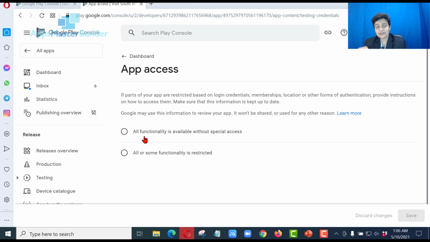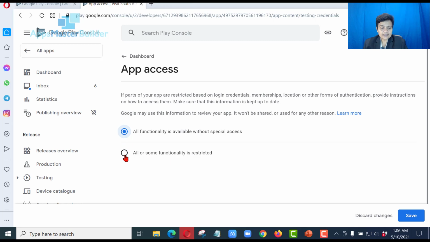Alright, here the functionality is basically with control. So if you need approval, they need special passwords or special codes. For example, if you use our PIN padlock, if you use the padlock pro, then the functionality is restricted. But if it is just asking for email, then immediately you will go into that page. That one is no restriction. So for the purpose of this app, it is without special access.